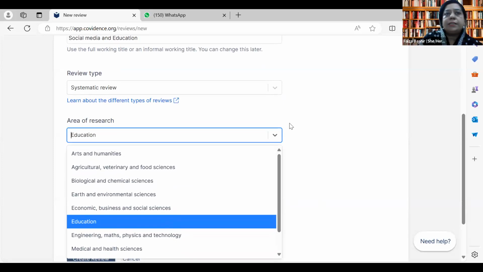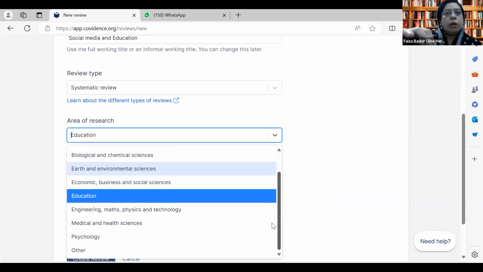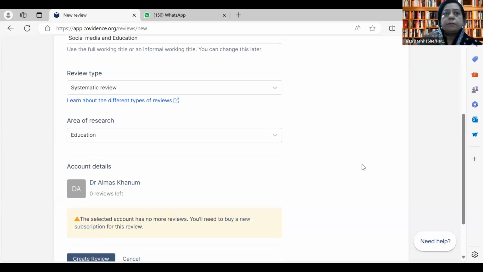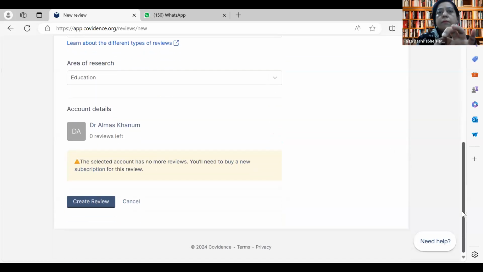Arts and humanities, agriculture, biological sciences, earth sciences, economics, engineering, psychology. You can select other as well. If you are not sure, you can select other as well. Then create review. Simple. Then create review.